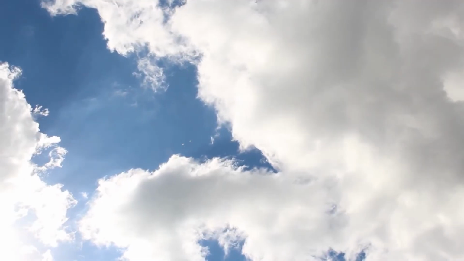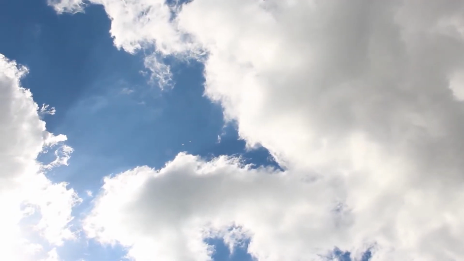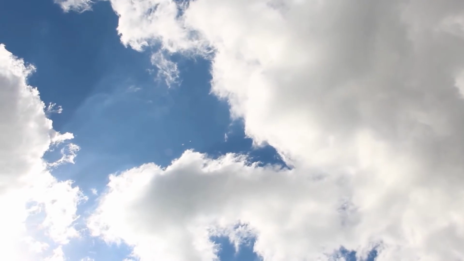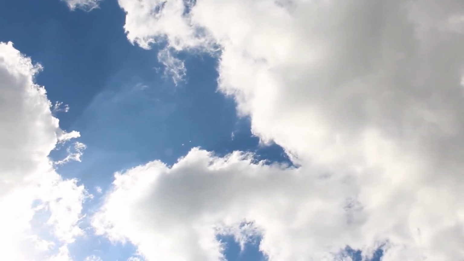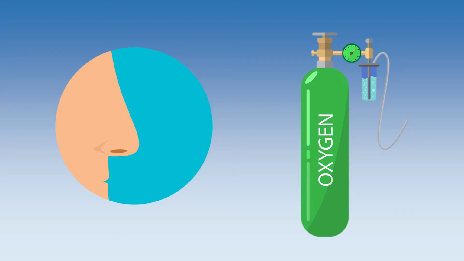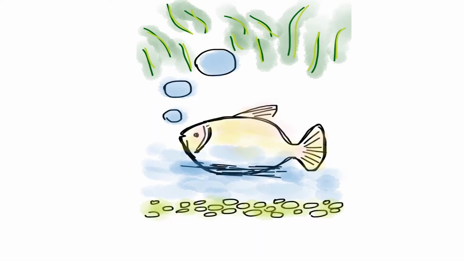This is mainly because the atmosphere around the Earth contains oxygen, and this is not seen in any other planets in our solar system. All the human beings need oxygen for breathing. Without oxygen, humans cannot survive on the Earth. So it is obvious that oxygen is a major contributor for the consistence of life on Earth. Not only the human beings, but also the aquatic organisms need oxygen for their survival.